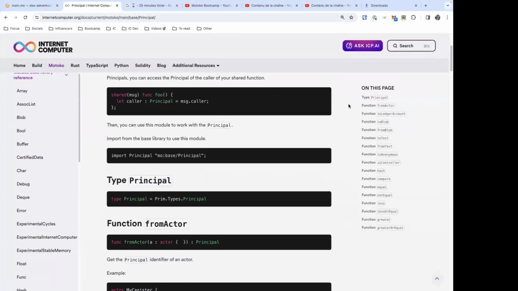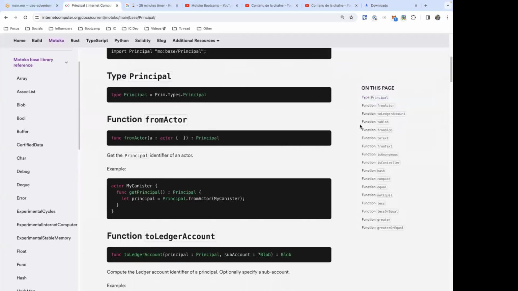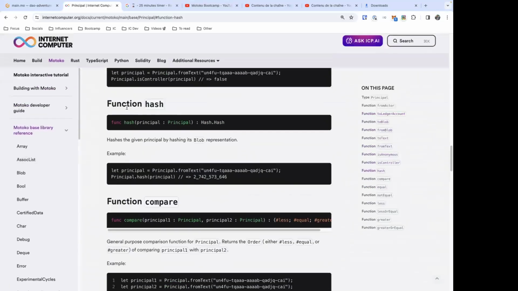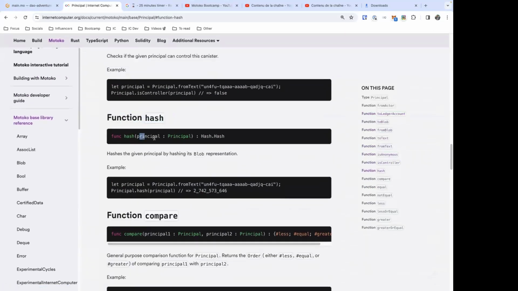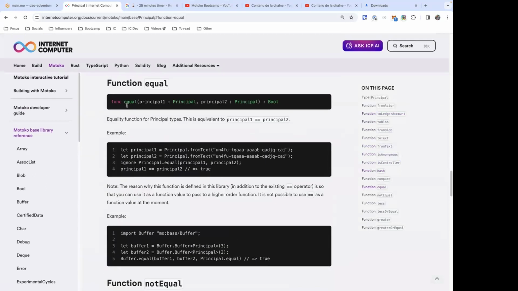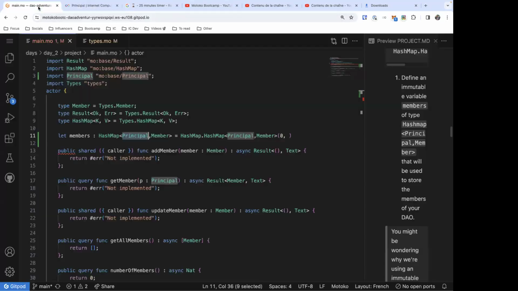And so if we take a look here, we have a function that is dot hash. So that sounds great. We have Principal.hash, which takes a principal and returns a hash. So we will probably use this function. And we also have equal, which takes two principals and returns a Boolean corresponding to the equality of those principals or not.